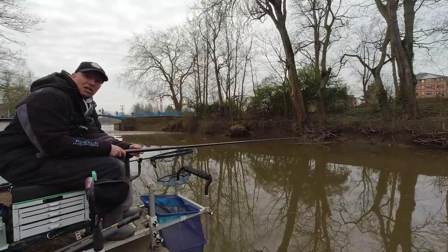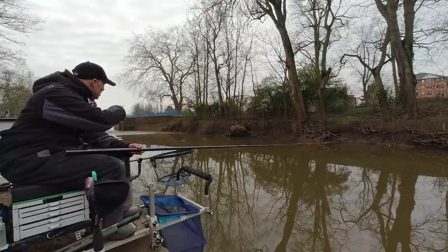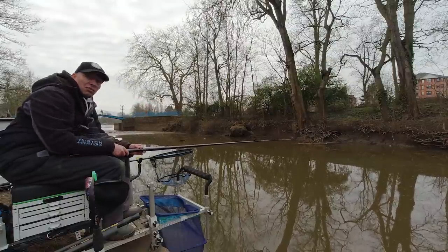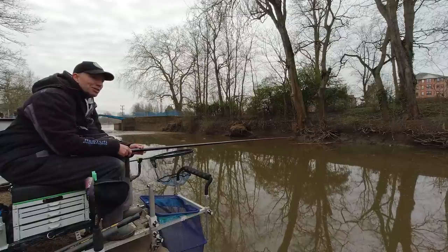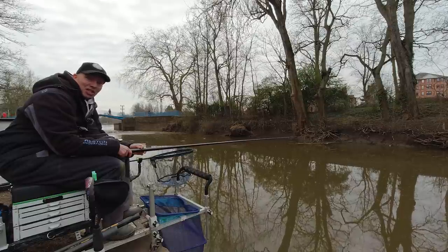Well, it's all going on. There's an otter swimming around in here and he's been causing havoc. He's been up and down, blowing bubbles all over the place. I've got a piker next to me. He's a little bit worried he's going to catch it. So that'll be interesting if we get that on camera.